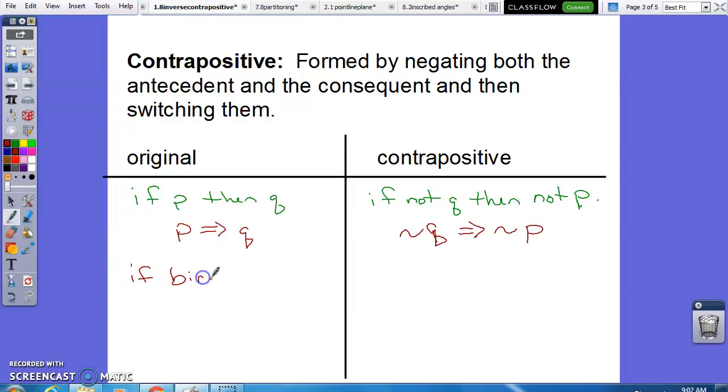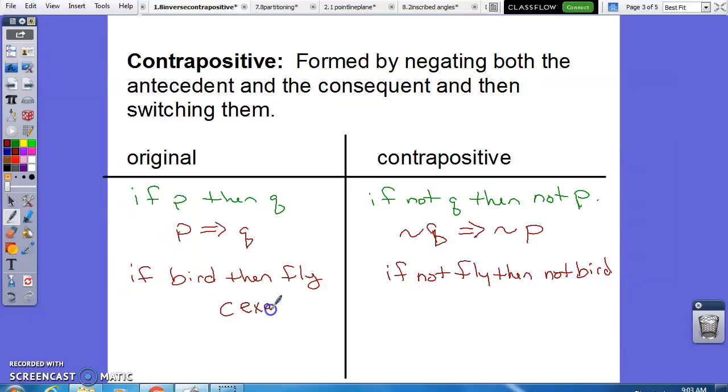So again, if an animal is a bird, then it can fly. Contrapositive: if an animal cannot fly, then it is not a bird. Now, interestingly here, the counterexample over here is also the penguin, and the ostrich, etc. Because the penguin cannot fly, but it is a bird, so it's true here and then false here.